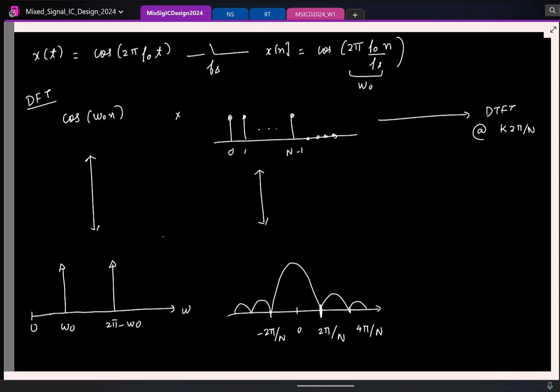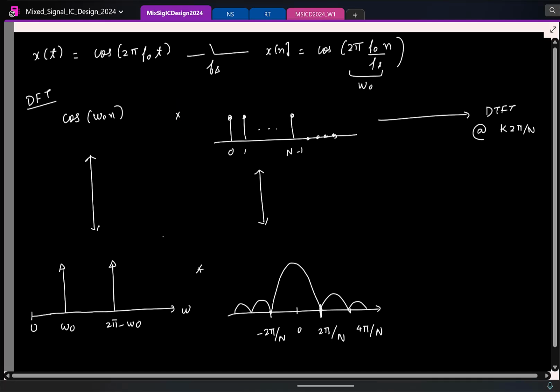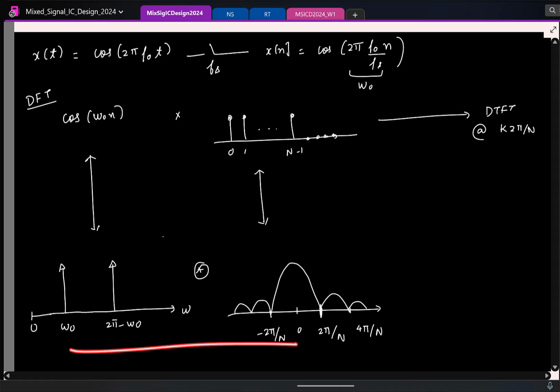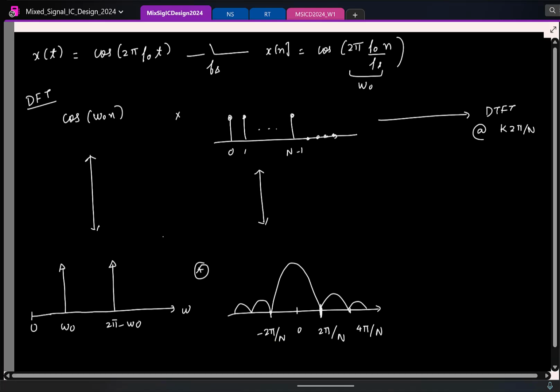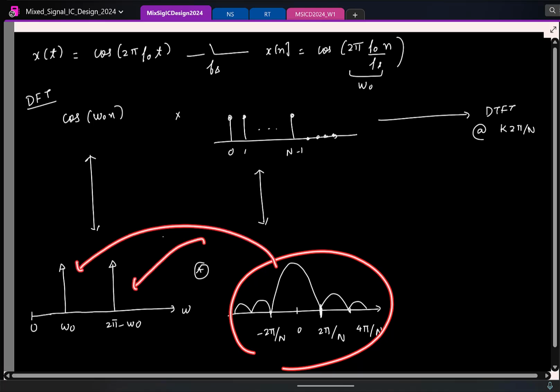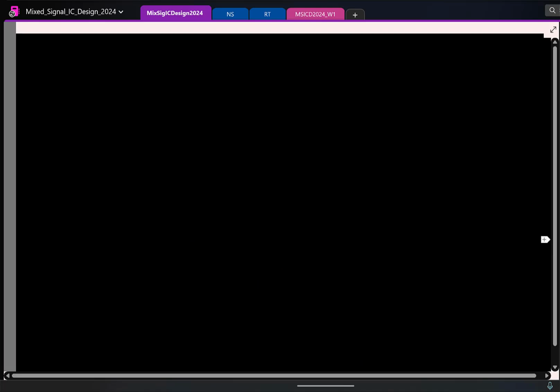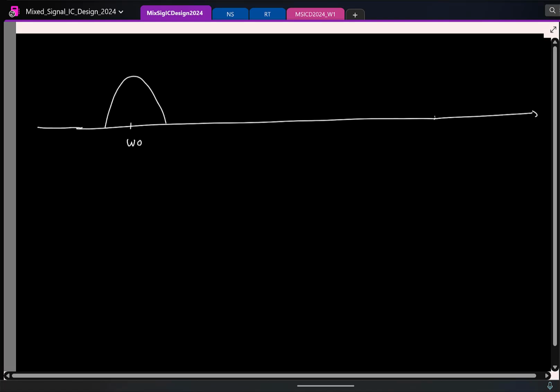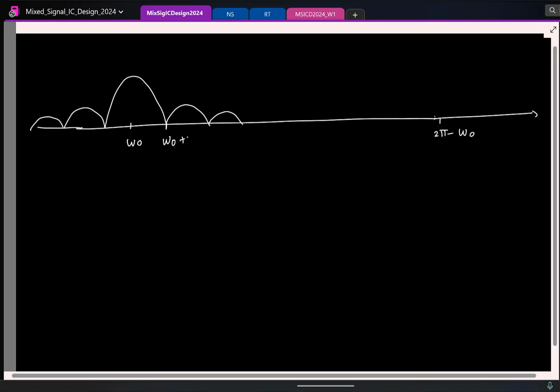So now I'm multiplying this sequence in time domain. So this gets convolved. What happens when I convolve these two fellows? The sinc repeats. This guy will repeat around these two frequencies. So let me draw it separately. Take a long frequency axis. Let us say this is omega naught. It's going to shift around omega naught, also around 2 pi minus omega naught. I will not draw that for simplicity. So what will be this null frequency now? Omega plus 2 pi.